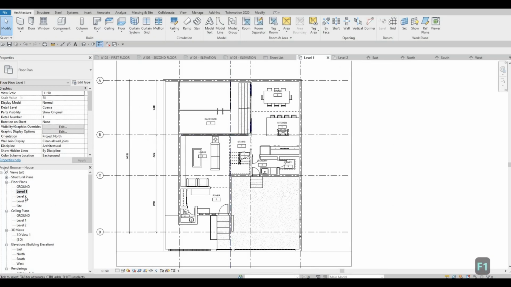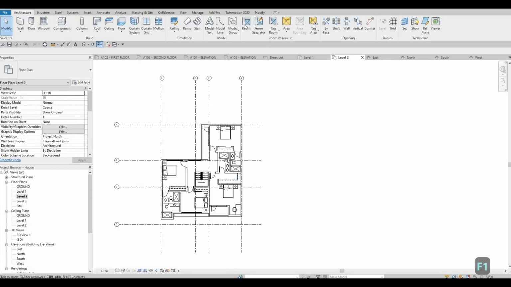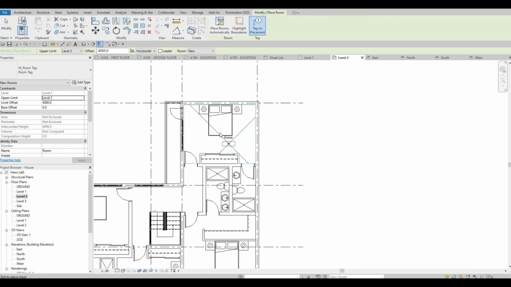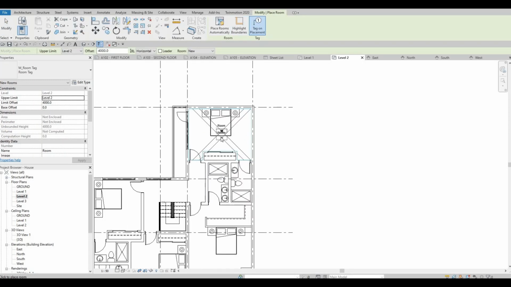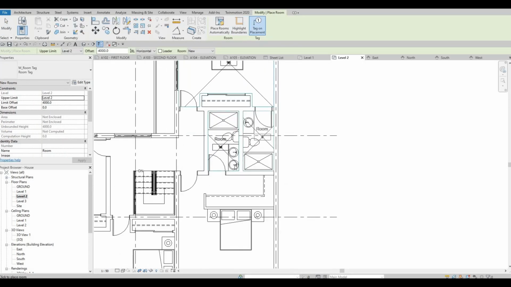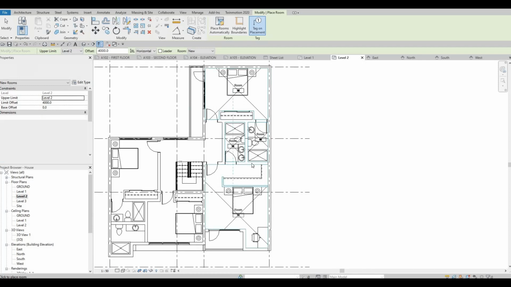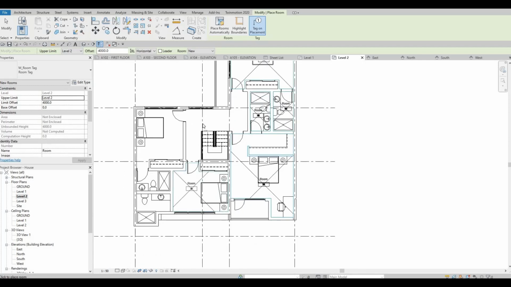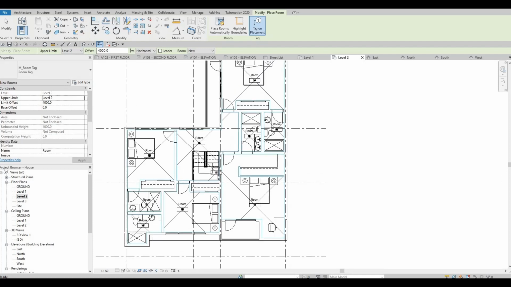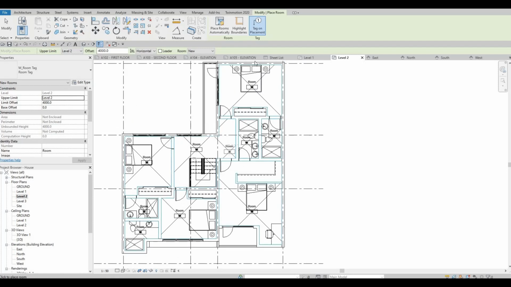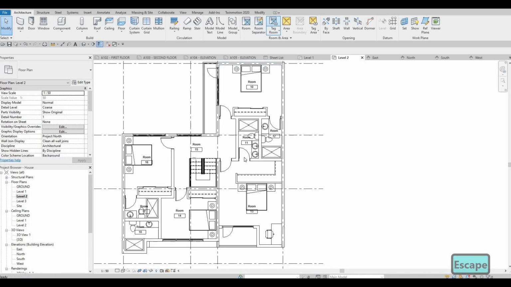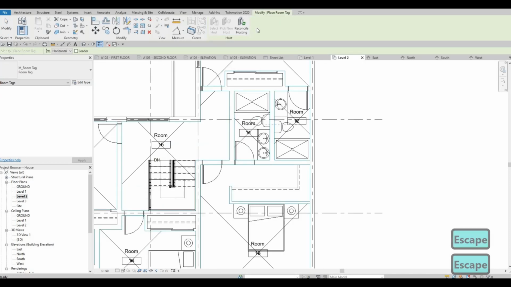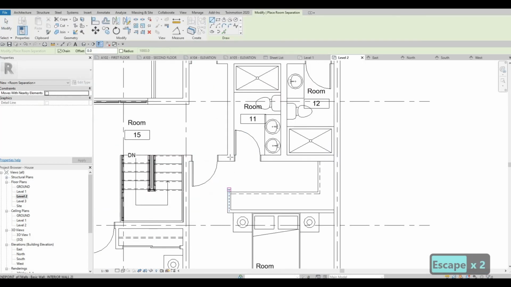And then let's go to level 2 and then add in this one. Same thing, we have ensuite right here, we have this one as corridor, and then we have ensuite right here. The only room separator that we need to do is here. This one is the walk-in closet.